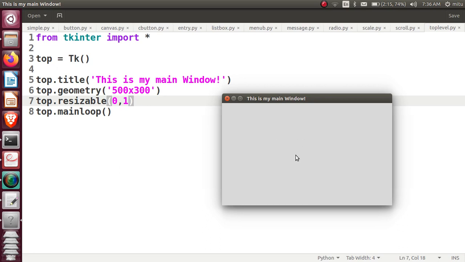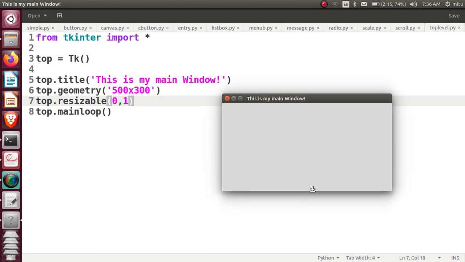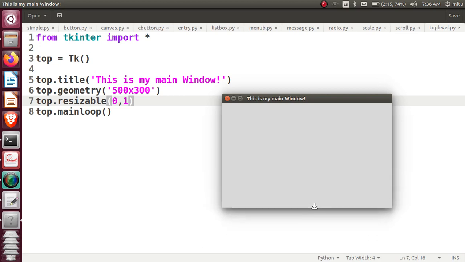Yeah. And if I go in this direction, possible? Yes. So I have disabled the x axis, the horizontal axis resizing. So this is not possible, but this side is resizing. Fine. So these are the methods that I can use on the top level.